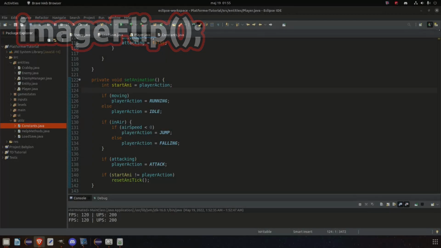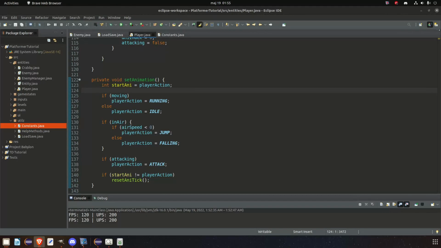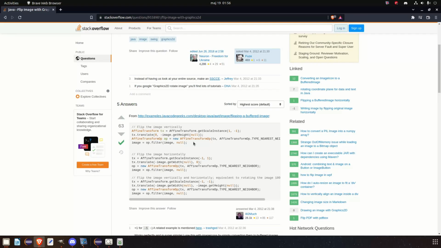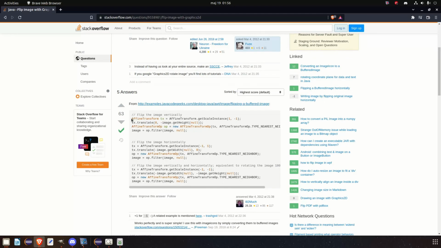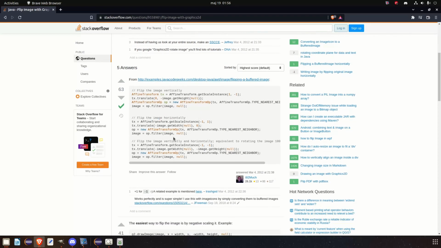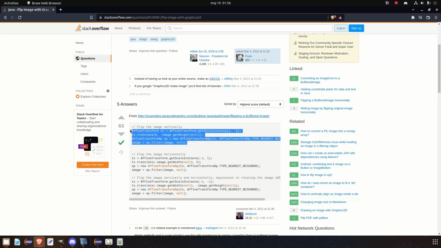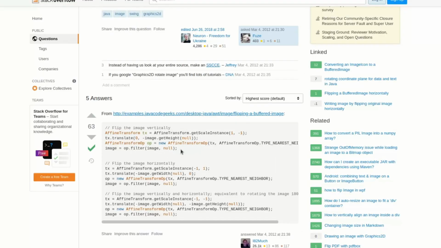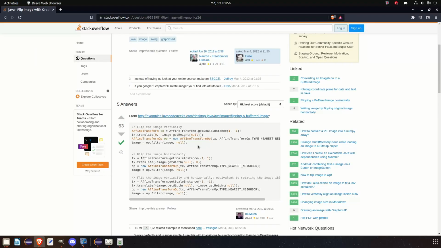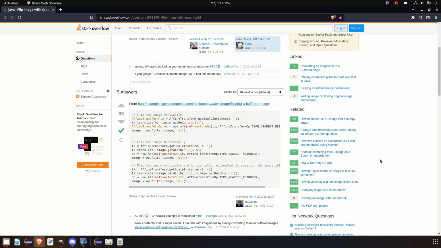To get our player sprite and also the enemy to change the direction it's looking, there are two ways of doing this that I know of. This is one way of doing it. That's actually the way you're supposed to do it. And with it you can also translate, which is a fancy word for moving it around. You can also flip it and you can also scale it. But going into what all of this is doing is going to take a long time to explain, and that's not the goal of this tutorial. The goal of this tutorial is to find the simplest way of doing things, and then the individual can improve on it. But we're not going to do this one, even though it's the preferred way.